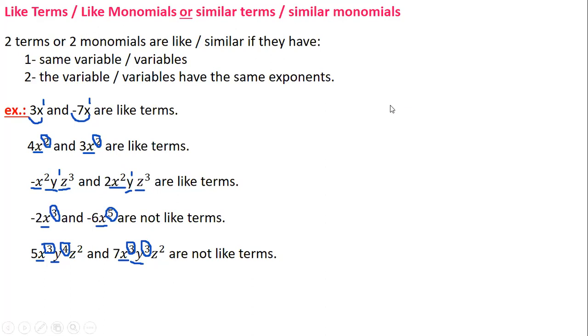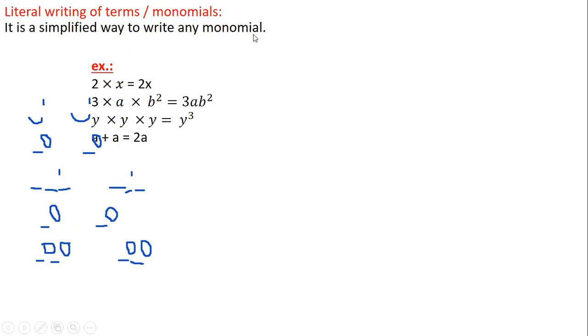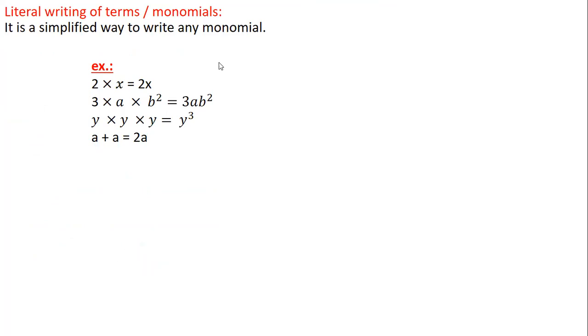I will continue. Now, before I continue, I want to erase what I have written before. In this slide, I will talk about literal writing of terms or monomials. What do I mean by literal writing? It is a simplified way to write any monomial. So if you are given a monomial and you want to write it in a simplified way, we use the literal writing. Directly, I will give you examples.